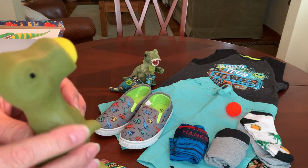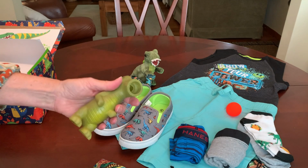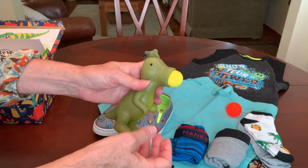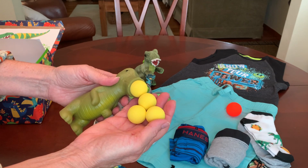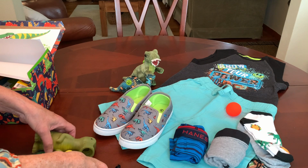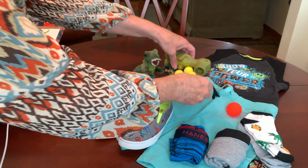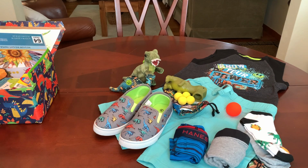I'm going to go ahead and do this. It's going to shoot across the room because, yeah, I don't even know where it went. But yeah, they work pretty good, and it comes with 5 balls. So that's why I made him the drawstring bag, in order to keep it all together. But I think that'd be a lot of fun for a 5 to 9-year-old boy.